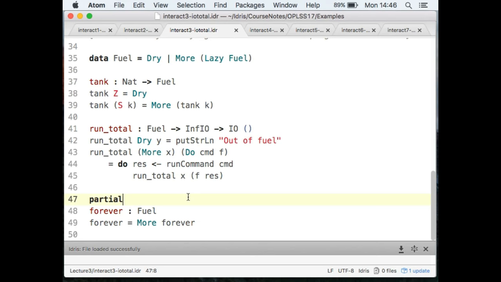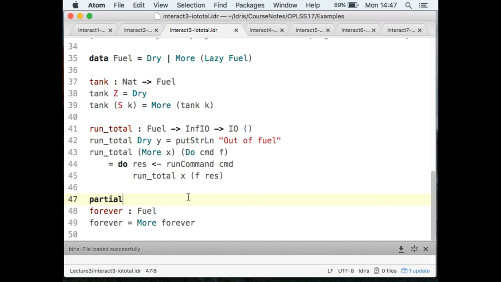So essentially what's happening here is we've said we have an interactive program that's running forever. That interactive program is okay as far as the totality checker is concerned. We've got a driver for it. That's okay as far as the totality checker is concerned. And we're just kind of implicitly building a number that's exactly as big as we need in order to run this program. So we do need, at some point, to introduce something to the system to provide enough fuel, but that's all we have to do. Everything else is total. Yeah?